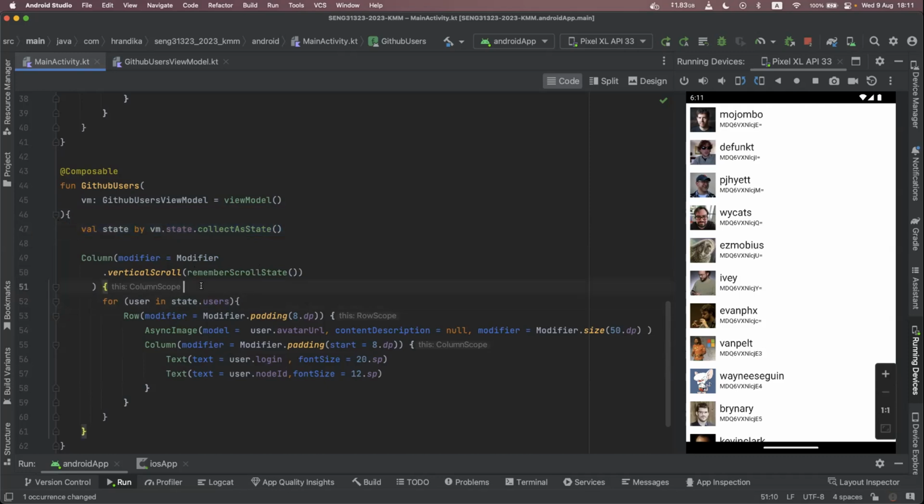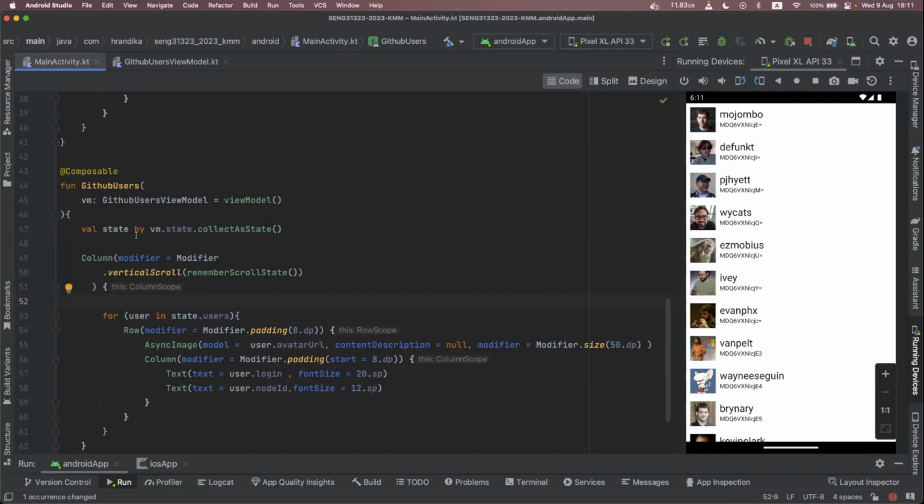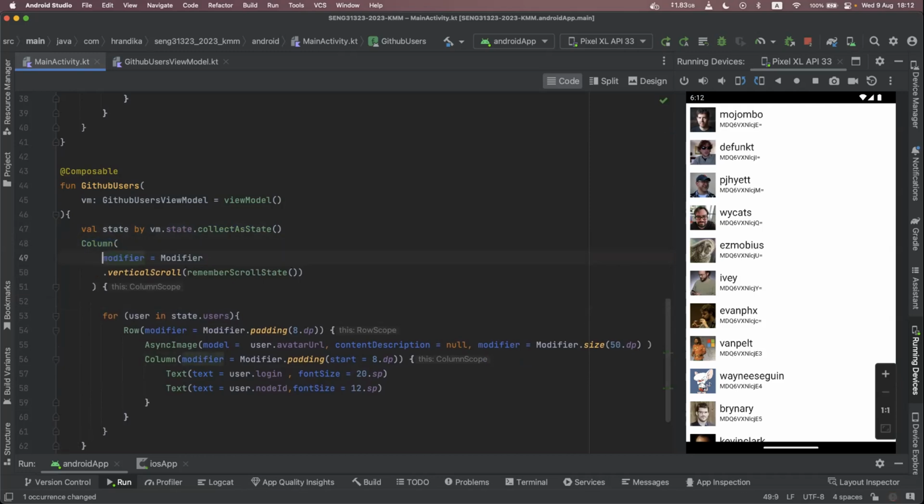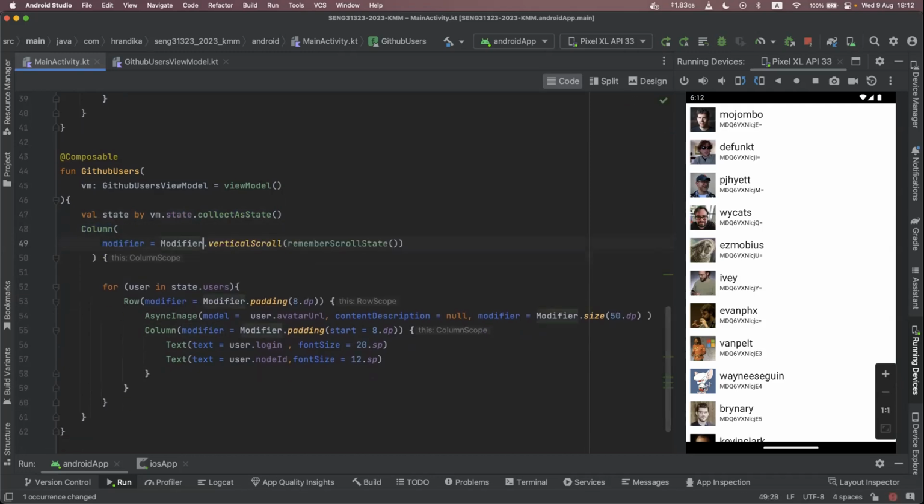Okay, since I need to put all the users in here, I will be using something like a column. Within the column I have modifiers. In Jetpack Compose we have these things called modifiers. A modifier's job is to change the state, the attributes of the column. Modifiers mainly focus on all the common things a composable can have.